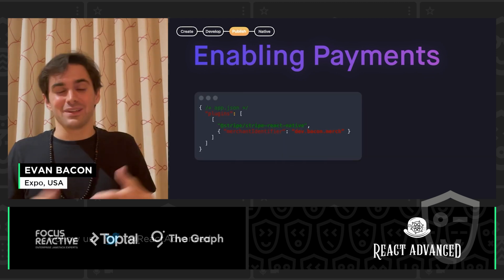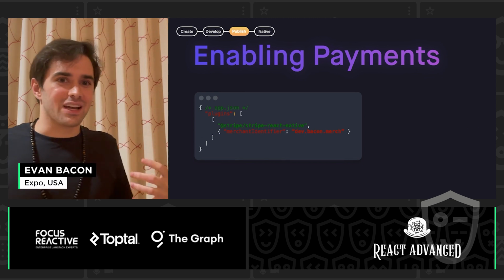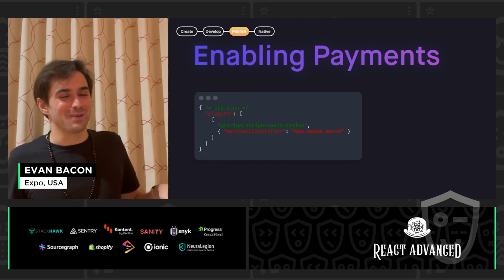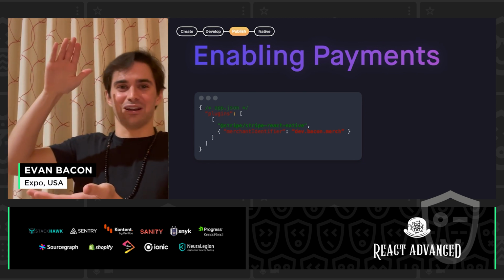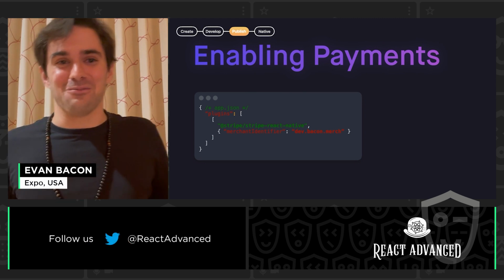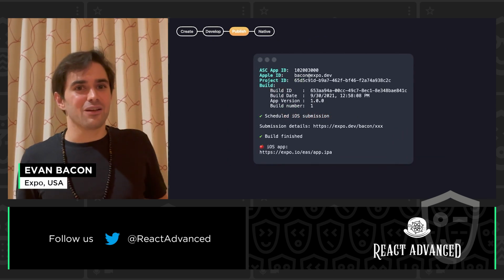hand-holding to get right. But since React and Expo are deeply integrated with EAS build, you just need to define the merchant ID and then rebuild your app. The entire process that I just specified is completely automated. So there's just this entire classification of build errors, which are just completely eliminated from your development cycle, which is very exciting.